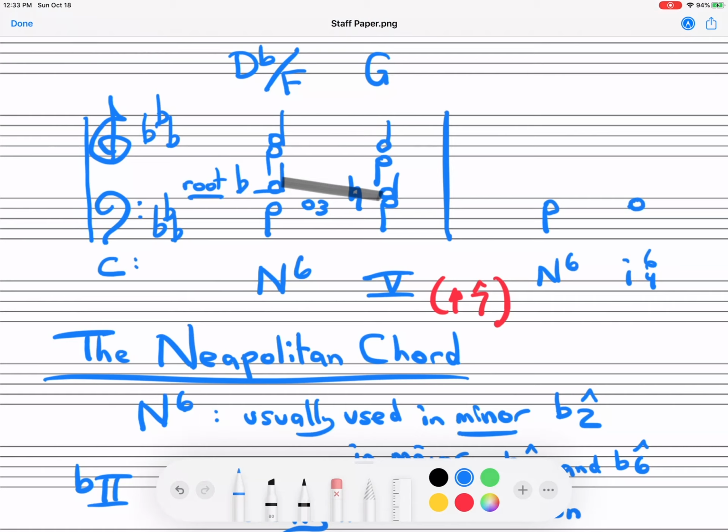Now, I'm not 100% confident that, given the way I wrote it, it's going to work. One of the things that I'm not so confident about is that when you go to 1-6-4, you could end up with parallels, and specifically parallel fifths. So let's see what happens. First thing, I'm going to resolve or move the flat 2 down to C. And now it should be quite clear where the other ones go.